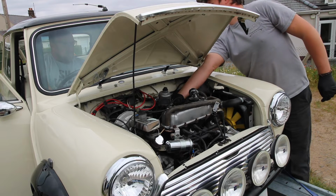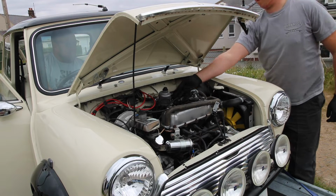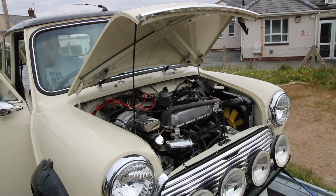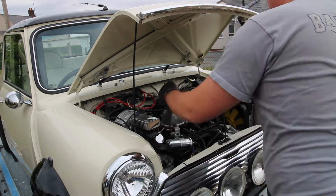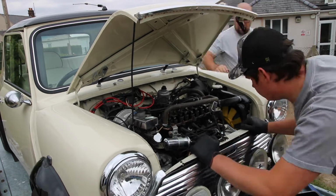Is it always a bit of a pain to start? Sometimes it's alright. Once I'd done this, I was happy that the compression was there. I then went through and cleaned all the spark plugs, reinserted them, and checked the gaps as well, just to make sure they were correct. And then I turned my attention to the tappets.